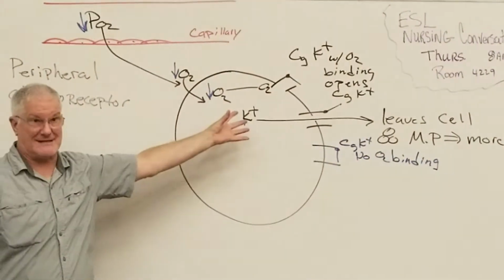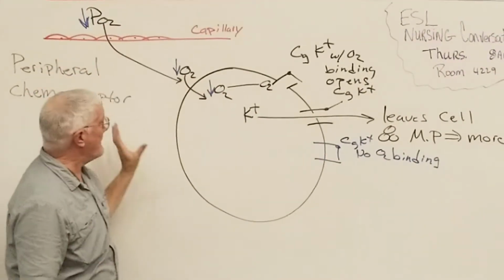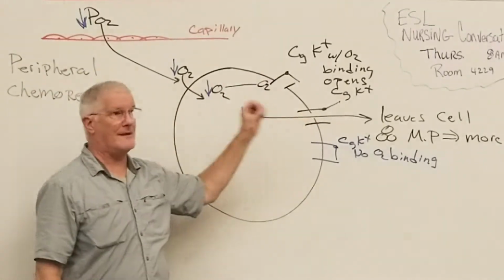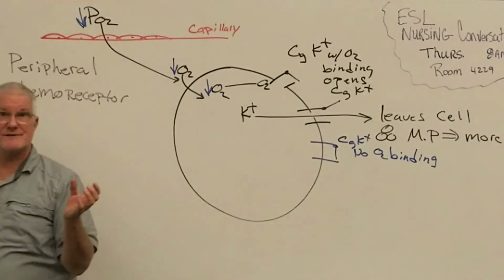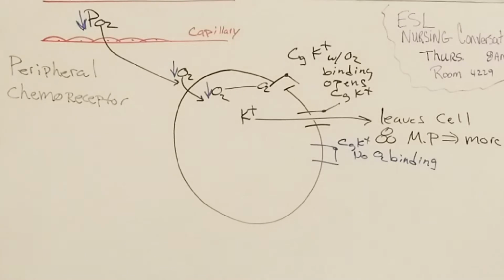This is like statistics. It's a random chance idea. But if I have lots of O2, I'll be attaching to lots of potassium channels, lots of them will be open, and lots of potassium leaves. But if you have fewer O2s, then fewer of your channels are going to be opening, more of them are going to become closed or stay closed. Does that idea make sense?